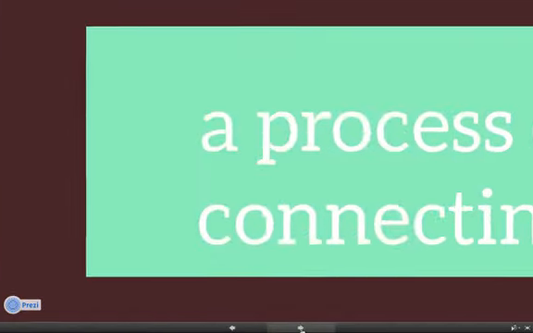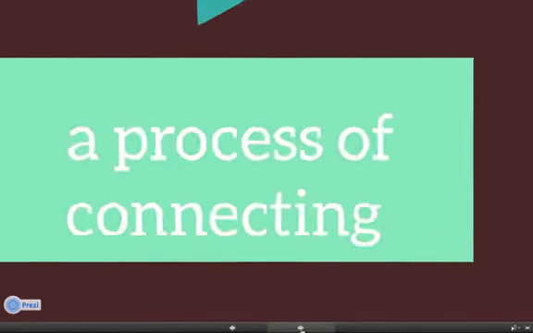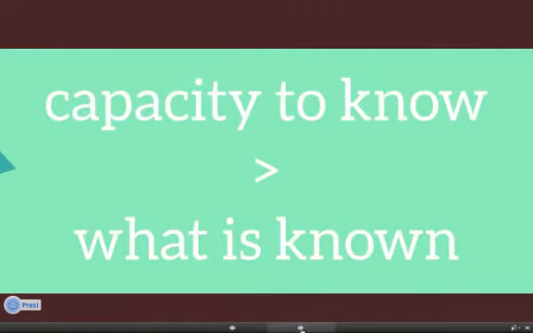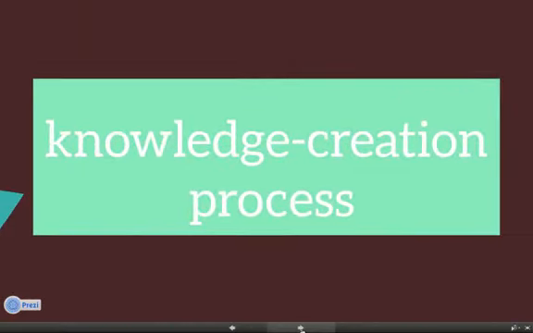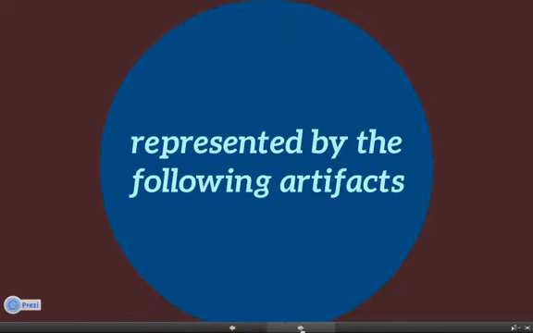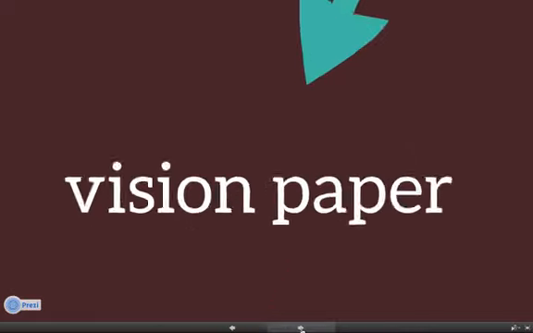And then for our connectivists, we're looking at a process of connecting, network learning, and the idea that the capacity to know is greater than what is known at the current moment. We're also looking at the knowledge creation process as being one of the criteria. So this big idea for my portfolio will be represented by the following artifacts.